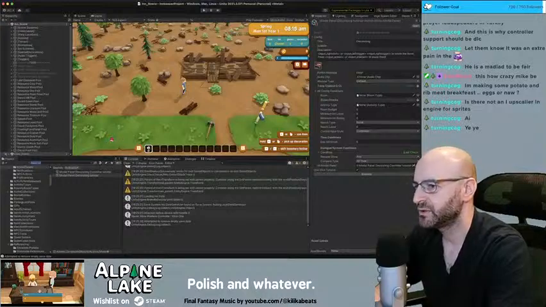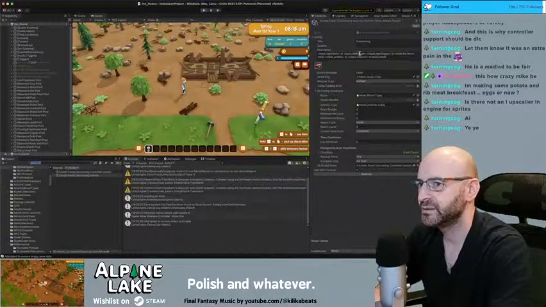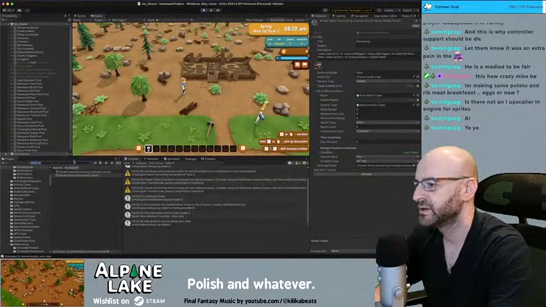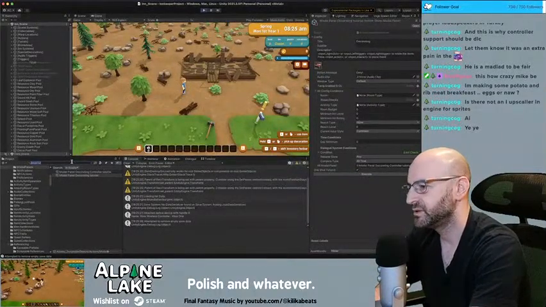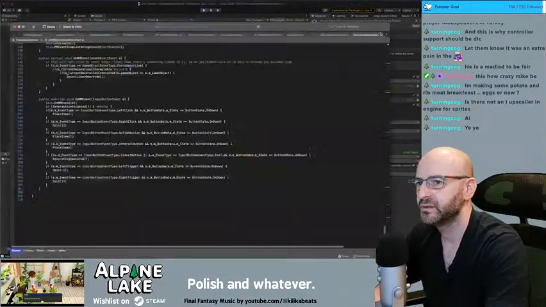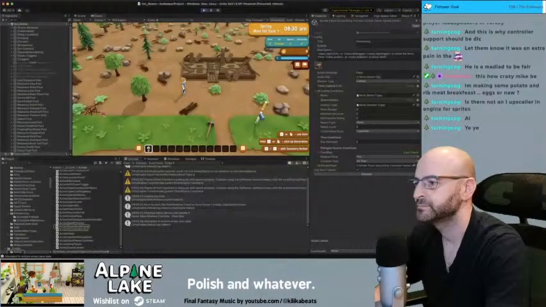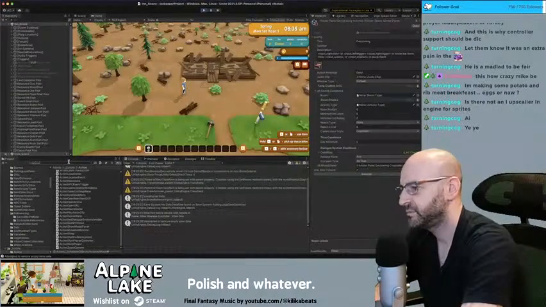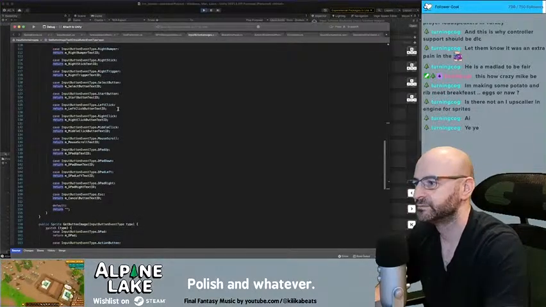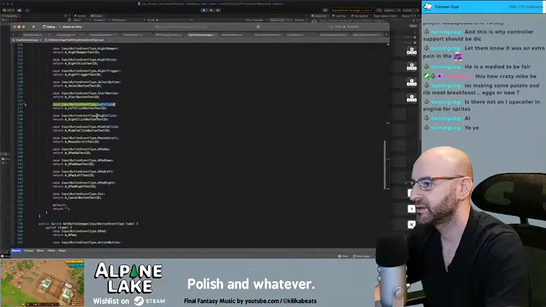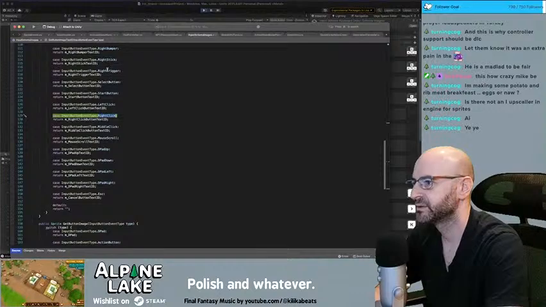Why was that showing the opposites? Input left trigger, input right trigger. What if I go to here? Keyboard. Left click, right click. Where's triggers?